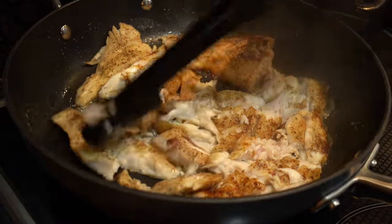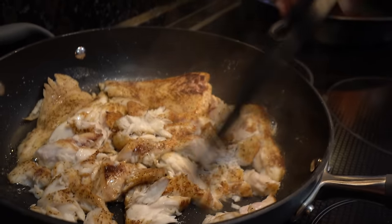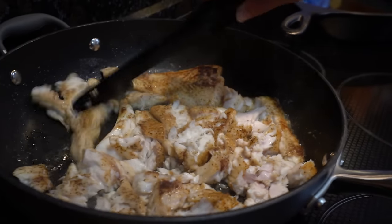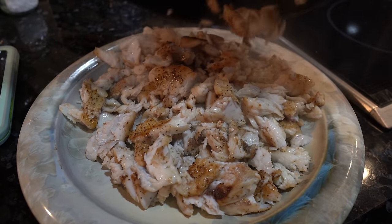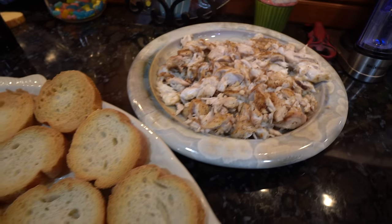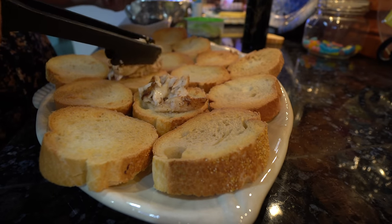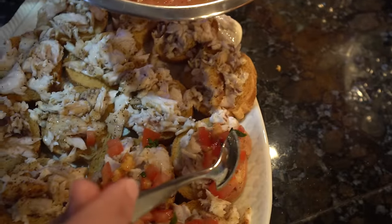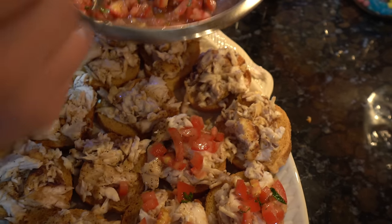So I was about to take it off, and I decided to just break it up because I'm going to break it up anyways to put on the pieces of bread. So just kind of breaking it up. Down with the tomatoes on top of the fish. These guys are really loaded up. Should be interesting to eat.